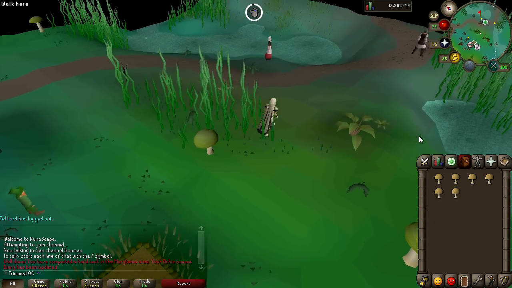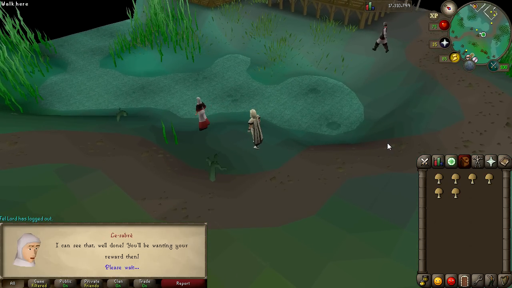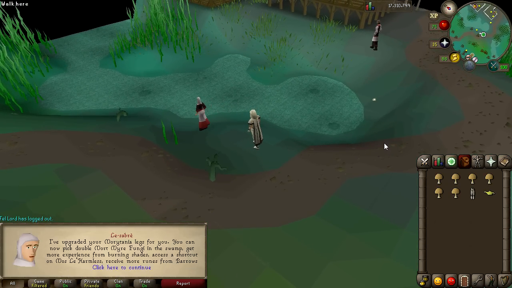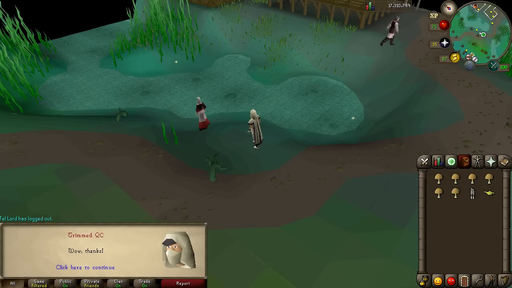Anyway, so I'm going to get my Mort legs 3, I guess, from this lady, as well as an XP lamp. Oh, there we go. There are the Mort legs 3.